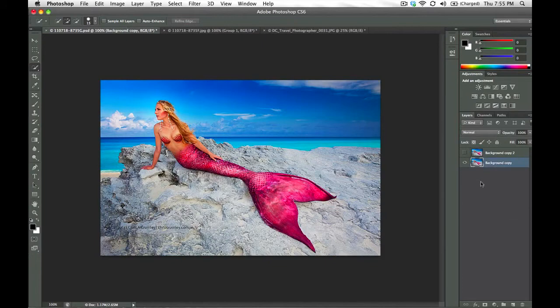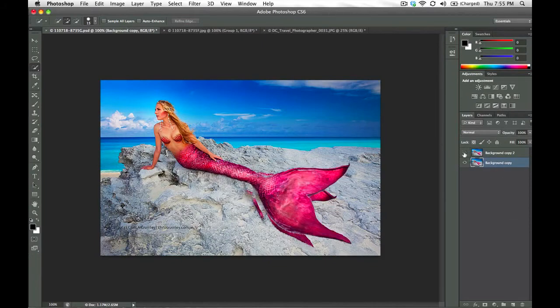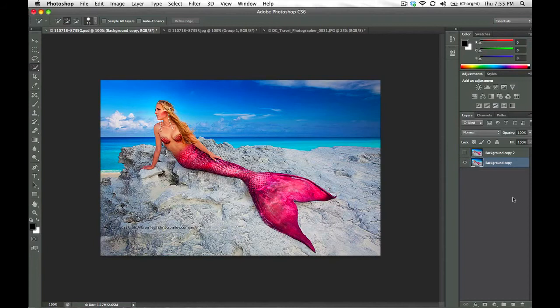So I'm going to quickly turn off this top layer because we don't need it right now. I'm going to duplicate the background layer, and I'm horrible with naming layers, people.